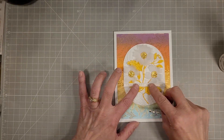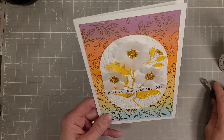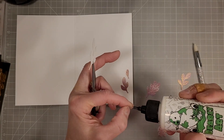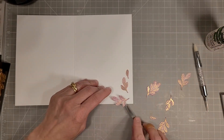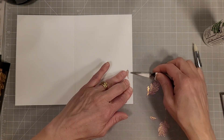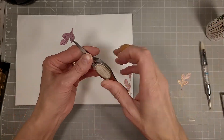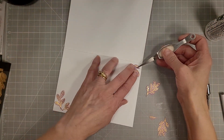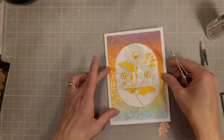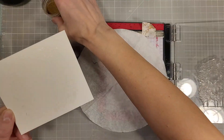I used some partial die cutting in order to get the length that I wanted — that means you just cover only the parts you want to die cut with your top plate, then reposition and do the same to get your desired length. Now I did have some purple sections of that glimmer foiled and ink blended panel and I used the coordinating die for the leaves, and die cut these purple leaves to add to the inside of the card. I would have used a whole rainbow of those leaves had I had enough scraps of the different colors but I wasn't going to glimmer foil and ink blend just to get a rainbow set of leaves.